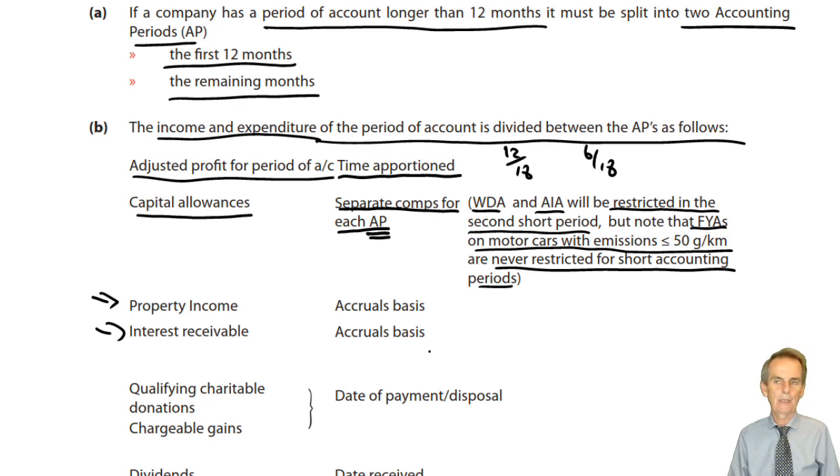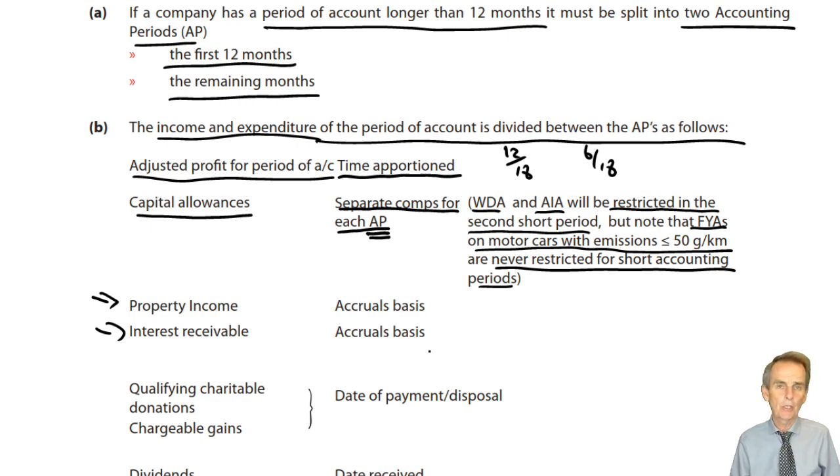But remember, be careful, our non-trading loan relationship rules, NTLR, said that in an accounting period, we do not just include as part of the interest income assessment interest receivable. If we have interest payable on non-trading loans, remember what the non-trading loans were. If you can't, go back and look at Chapter 16 notes where we dealt with this. Any interest payable on non-trading loans would be deducted in determining your interest income assessment.